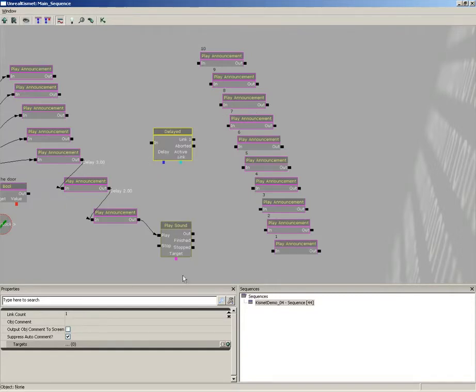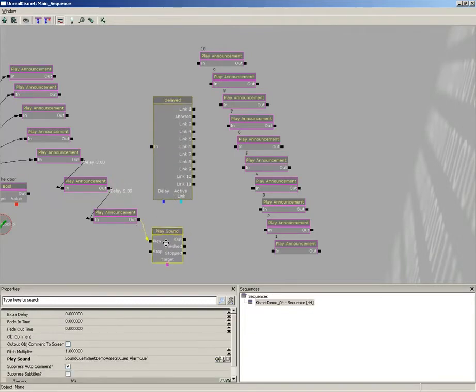Now if we select it, we've got a few properties we need to keep in mind. The first is the link count, which by default is set to 1. We're going to crank this not up to 10, but actually up to 11. 11 is going to be kind of our 0 index. You count down from 10, you get all the way down to 1, and then nothing actually happens at 1. It's not like the space shuttle launches at 1. It's not like the bomb goes off at 1. It all goes off at 0. So you get 5, 4, 3, 2, 1, and then an explosion. And that's why we're going to set an 11th link here.